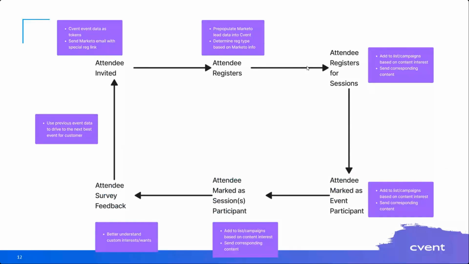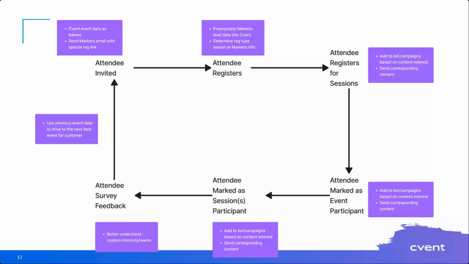So thinking about that through how the integration works with Marketo, again, it's a little bit more complex than what our HubSpot integration does. So for example, you want to invite people, right? You have leads in Marketo. You know who are the best people based on lead score or other items, knowing what web pages they visited or emails they opened. You know who needs to go to this particular upcoming event. So in that case, you can actually use Cvent to populate tokens in Marketo, which would allow you to then use the Marketo emails to get people to register, right?